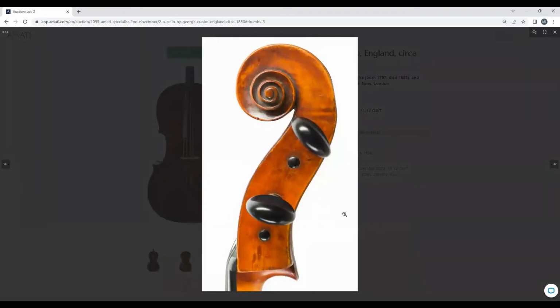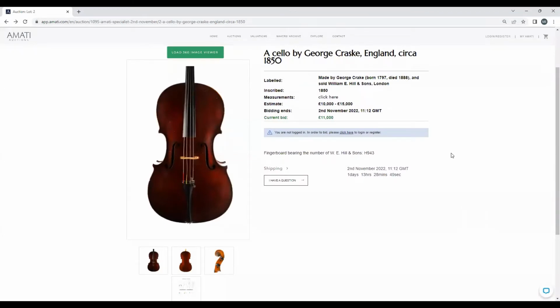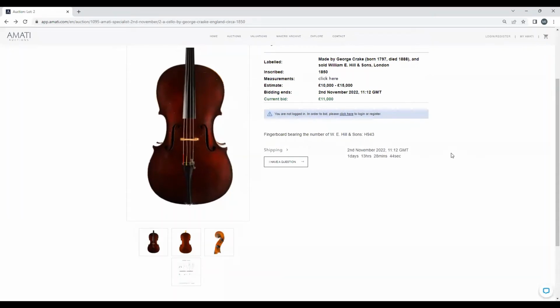Yeah, he was an extremely fast maker because he lived to quite an old age, obviously. But to have made over 4,000 instruments by yourself, if this was true, even in 90-odd years, that's still quite an achievement. It's quite impressive. So that's why I think this is a really interesting maker. And like I said, I don't recall having seen a cello before, but perhaps I just overlooked it.